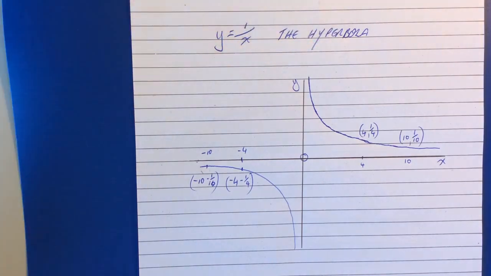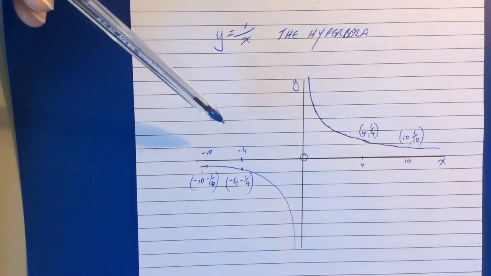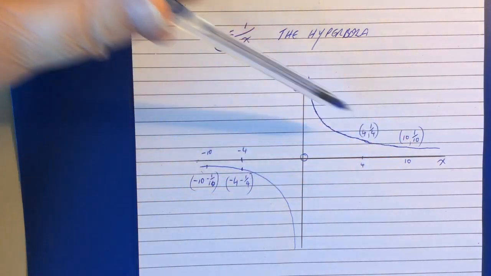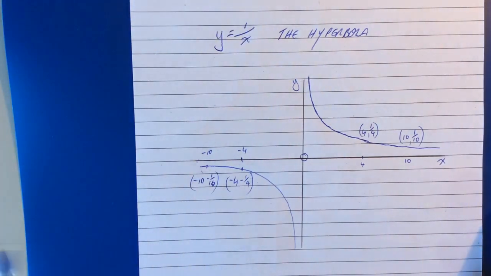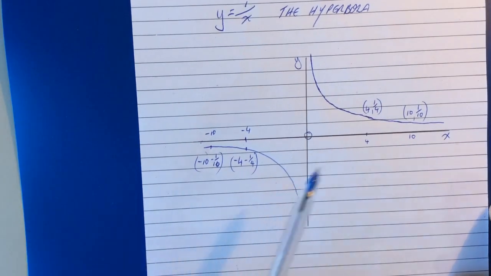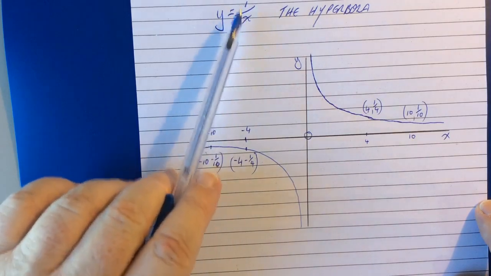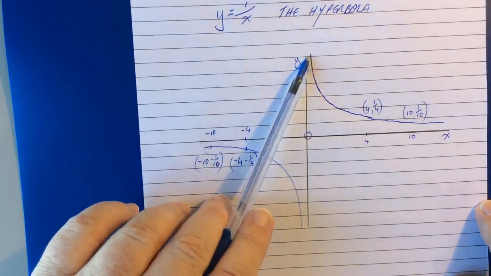Today we're looking at this function y equals 1 over x, often referred to as a hyperbola, and we're looking at its graph and the features of that graph. Now, we'll get to what all the numbers here mean. The first point to make is that a positive one of these, 1 over x, looks like this.